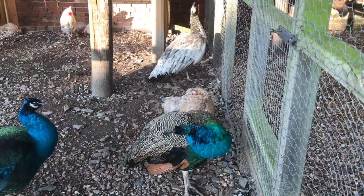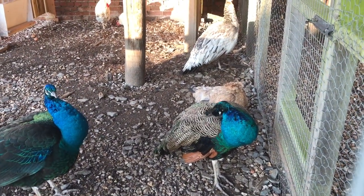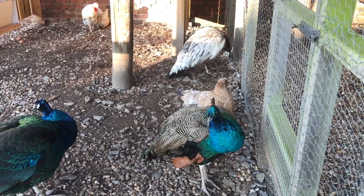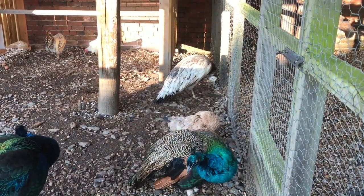I'm going to go further. And here we have some more peacocks. There's one there ruffling his feathers. Hello, Mr. Peacock. He's got no things on these days. Yeah, his little crown things have disappeared. The other ones look a bit scraggy. And there's a chicken at the background as well.